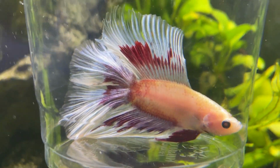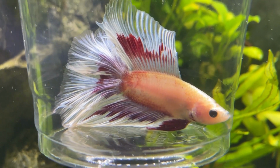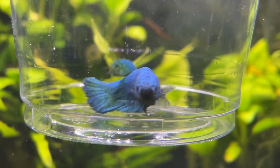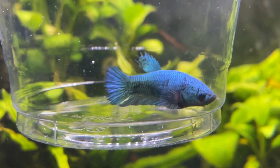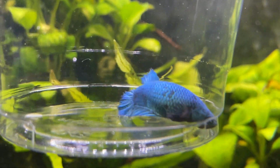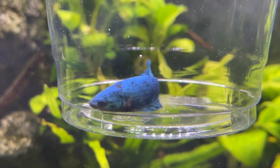Wow, that is a nice fish. Look at that. You are a nice fish. Thank you, Paul. That is a super, super nice, normal, common female. Wow. She is extremely blue.